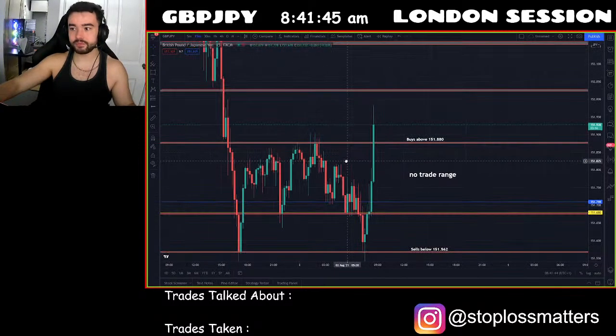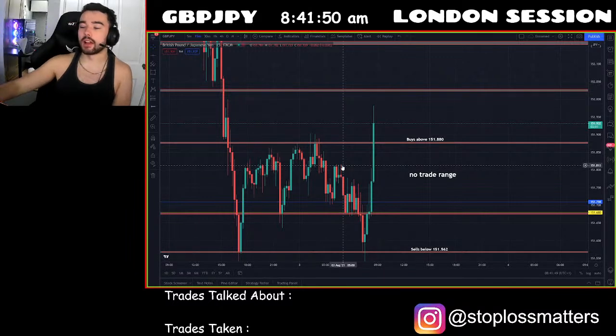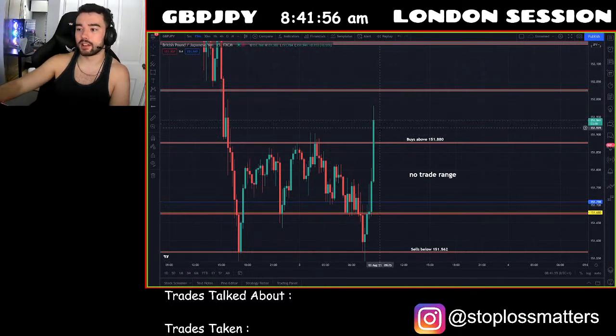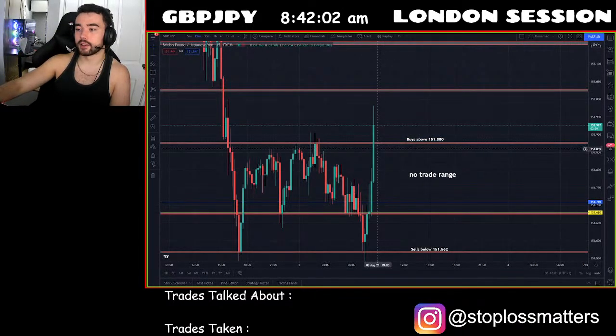And would you enter on the flip there because the wick is quite high up? Yes, I think so. It depends, I want it to make quite a big low wick. To be honest, if it's a little nipple and flips straight away, I won't enter. I want it to make quite a big low wick. That's probably my only entry. But we still need to close. It's got 3 minutes left. If this doesn't close, this closes here.